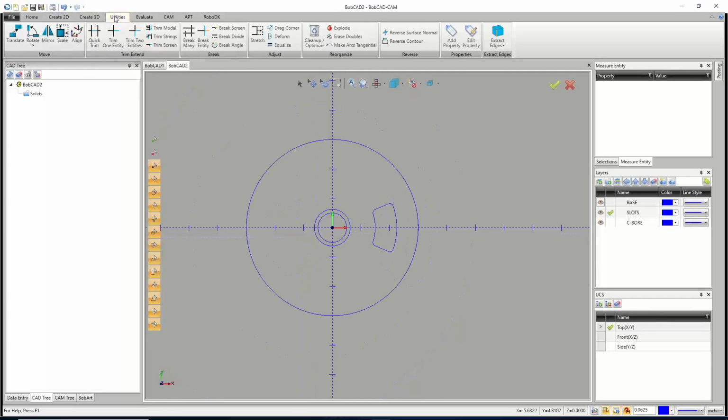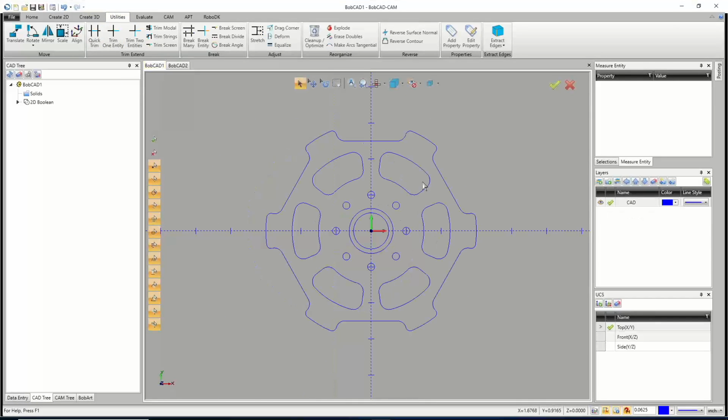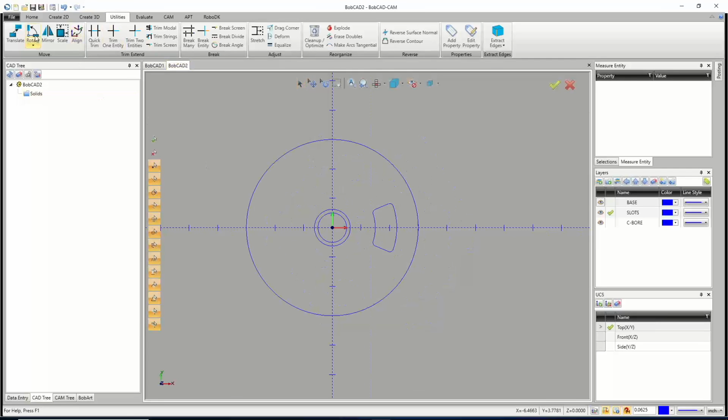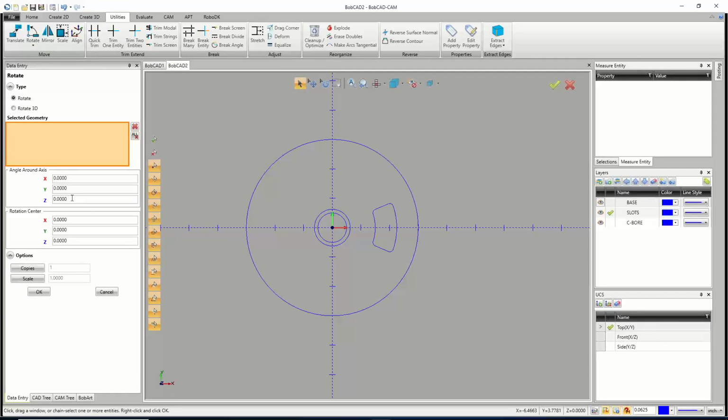And I'm just going to go up to utilities and rotate. We need 6 copies total. All right, so we have 1. So we're going to go to rotate. I know that I need 6 copies, but sometimes for me, it's just trying to think of 360 divided by 6. The math doesn't just make its way to me. So you could type it in. 360 divided by 6 is going to give us 60-degree rotations. So we're just going to hold shift and pick our geometry. We're going right around XYZ 0.